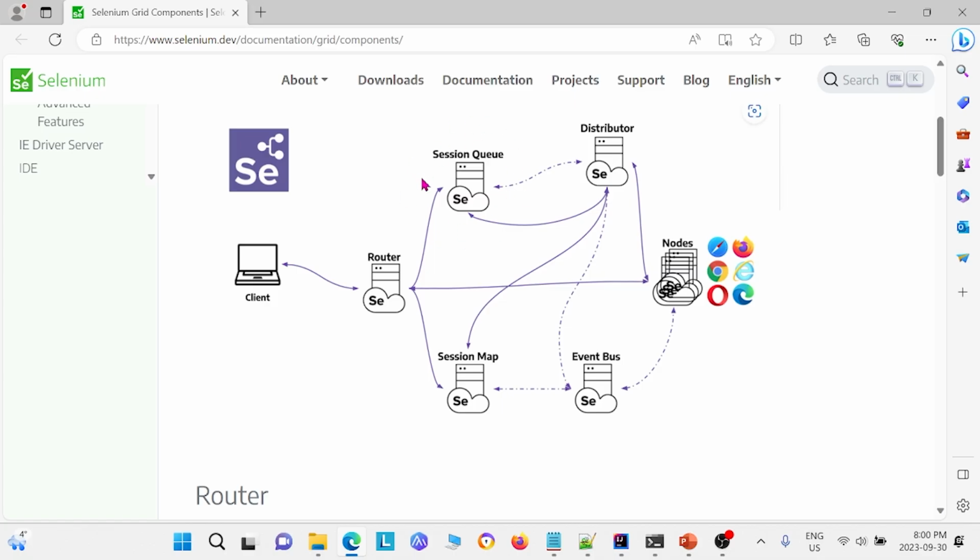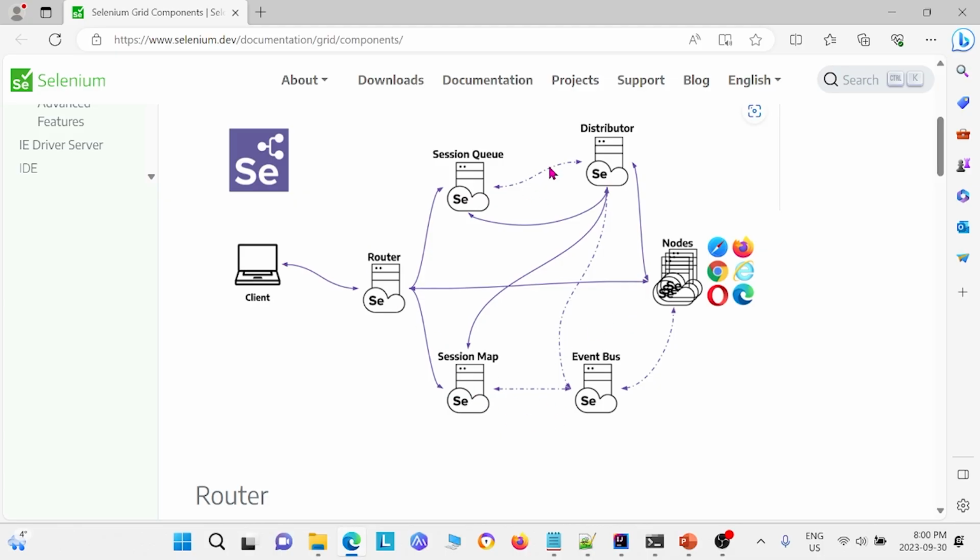This session queue will first check if we already have a session with the same ID running, and if so, it'll send it directly to the node, and if not, it'll bring it to the distributor, and the distributor will then distribute our processes to the node. Also, when we send our test scripts to the router, it will create a session map. This will assign the different nodes and resources and store it, so in the future we can see it.